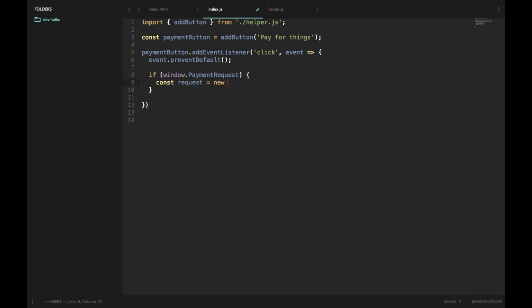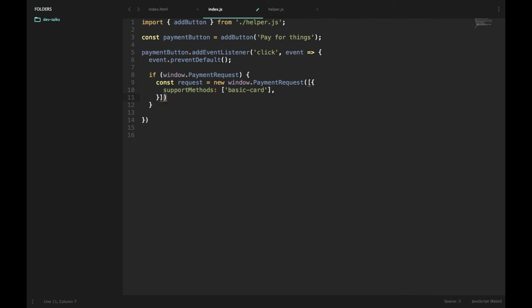Here we create a new request with this constructor, PaymentRequest. And here are some pretty complicated parameters. The first parameter is an array of available methods. Let's add here the method called basic-card. So it's your basic credit card. And after this, okay, sorry, this is an object.